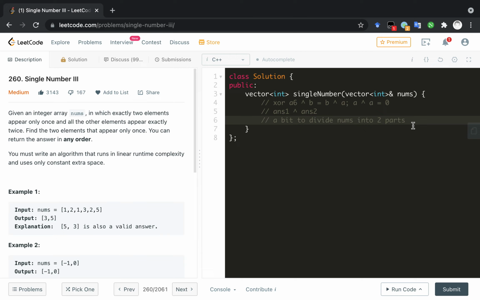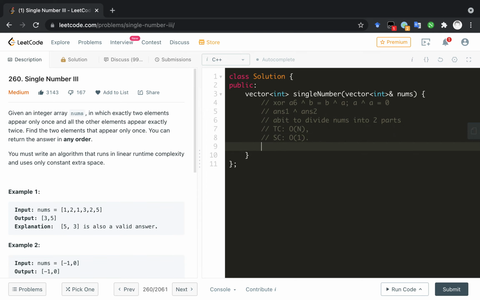So if you learned this solution once, you can deal with similar problems in the future very quickly. So let's start. The time complexity is big O(n), and the space complexity is O(1).